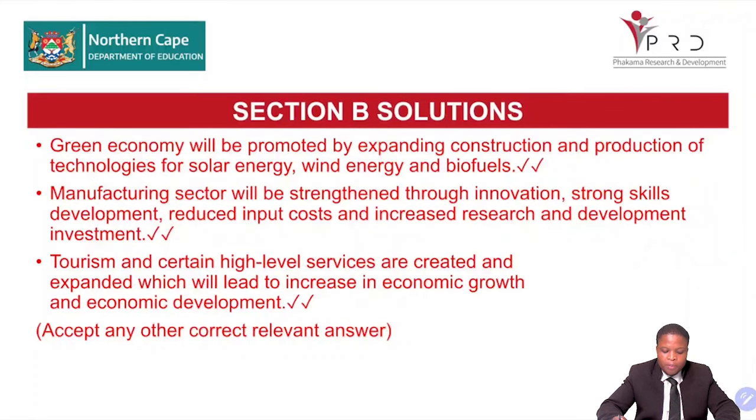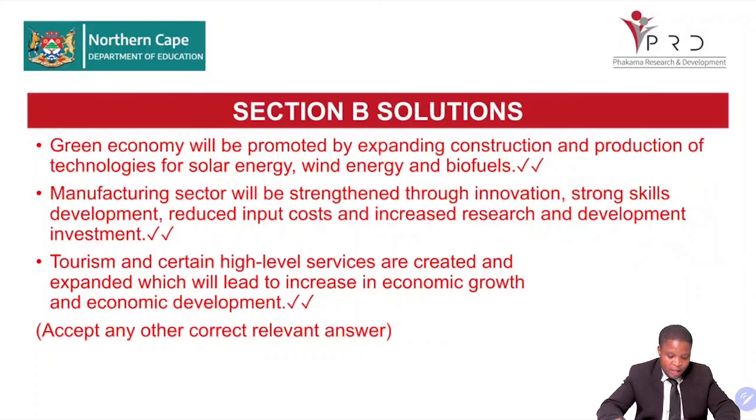We are continuing with the benefits of the NDP in South Africa. Green economy will be promoted by expanding construction and promotion of technologies for solar energy, wind energy, and biofuels. Manufacturing sector will be strengthened through innovation, strong skills development, reduced inputs cost, increased research and development investment. Tourism and certain high-level services are created and expanded, which will lead to an increase in economic growth and development.